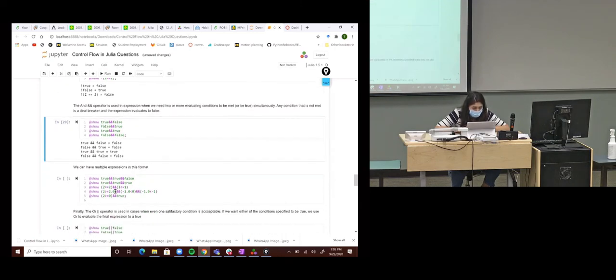So in something like this, you see, is 2 equal to 2? Yes. Is 1 less than or equal to 1? Yes. So this expression should be true. And similarly, let's say this one. Is 2 greater than or equal to 0? Yes. And true. This will evaluate to true again because both of them are true. But if this was, say, is 2 less than or equal to true, if this was false, this will be false.